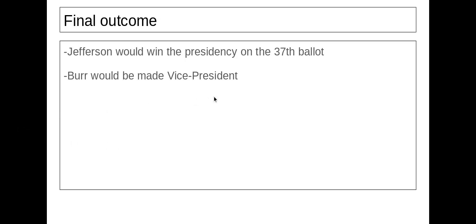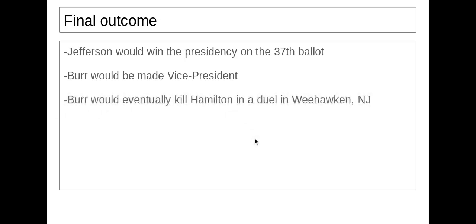All right. Eventually, what wound up happening through a variety of rivalries and things that they were disputing, Burr would challenge Hamilton to a duel, and Burr would kill Hamilton in that duel in Weehawken, New Jersey. If you're ever going up to New York City and you take the Lincoln Tunnel, where the tunnel enters into, that is Weehawken, New Jersey. And on the bluffs overlooking the Hudson River, Burr shot and killed Hamilton.